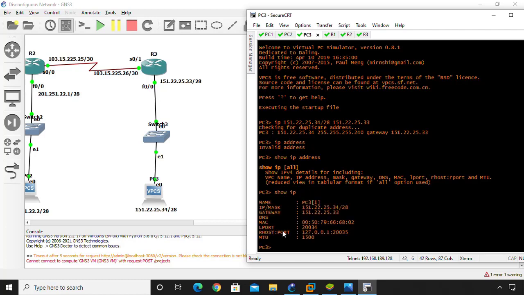If you give the command show ip, it will give all the IP configuration for the PC. It is just for emulation purposes. It will not work on physical PCs, so don't expect the command to work on physical PCs.